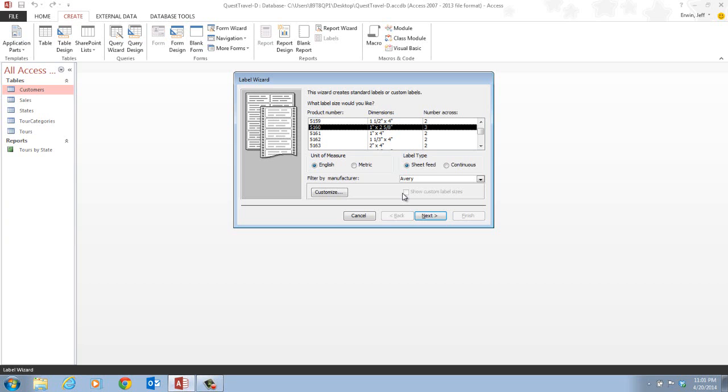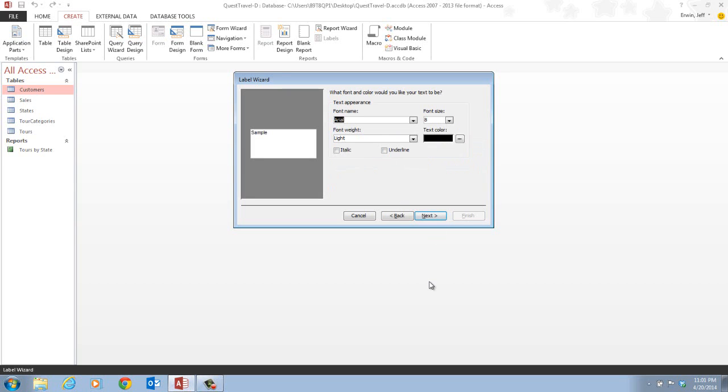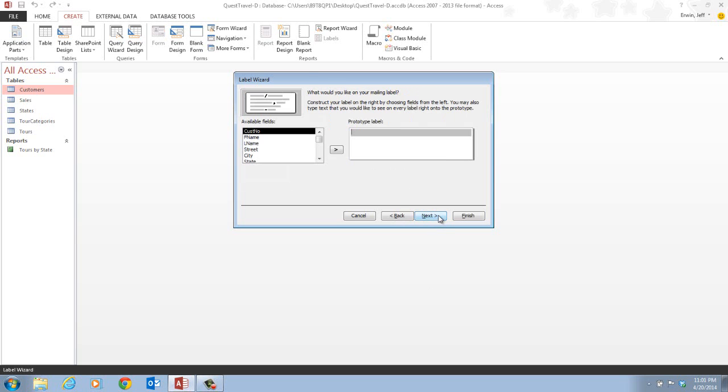Once we have that, we move on to step 3, and it tells us that we want to click on our Next button. And then, of course, this information, we're going to keep it the same. Of course, you could change your font, your size here, color, and the font weight, but we're going to keep everything default on here. So we're going to click on Next.